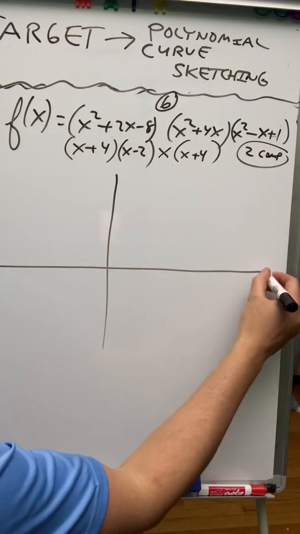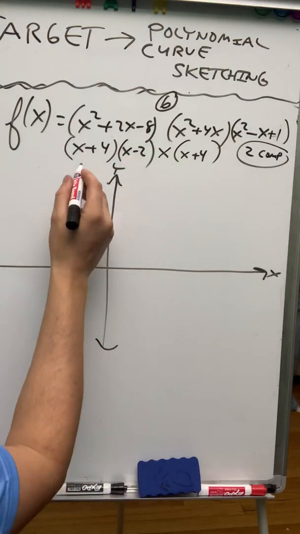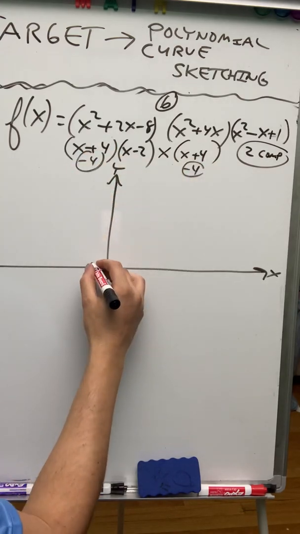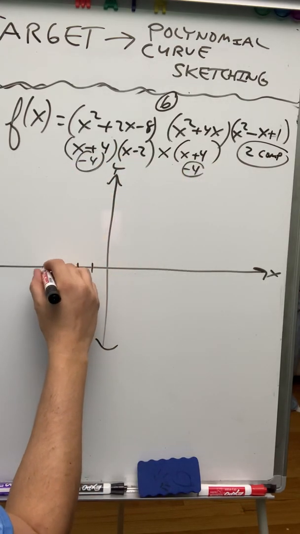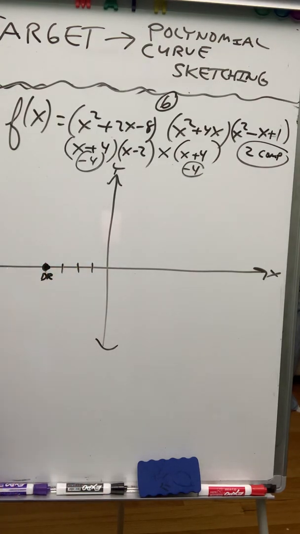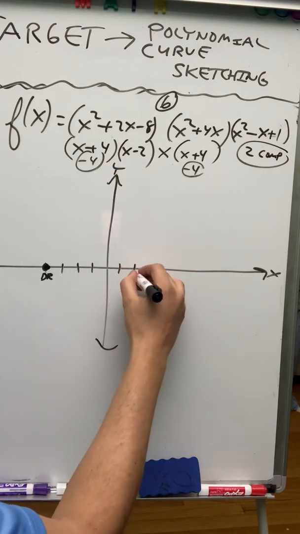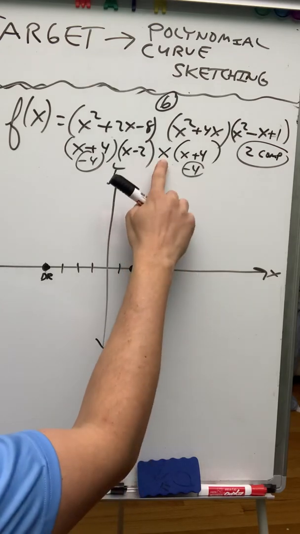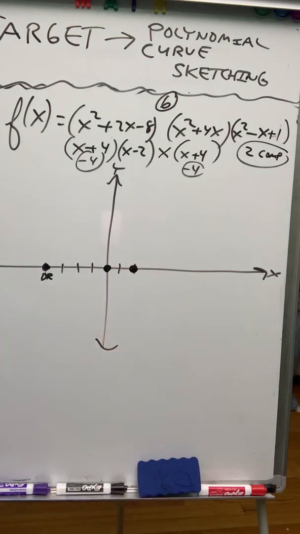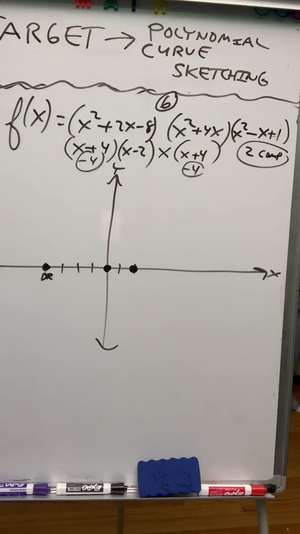So let's make a curve sketch here. Draw a little xy Cartesian plane. And this guy is negative 4. This guy is also negative 4. So that's a double root. So negative 1, negative 2, negative 3, negative 4 is called a double root. So I put a little tiny dr because I know it cannot cross a double root. This one right here is 2. So I'm going to put a dot at 2 and it's crossing. This x is 0. What makes x 0? 0 makes x 0. And then we already got that negative 4, and the other two roots are complex.